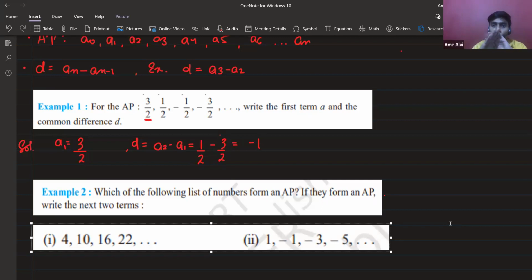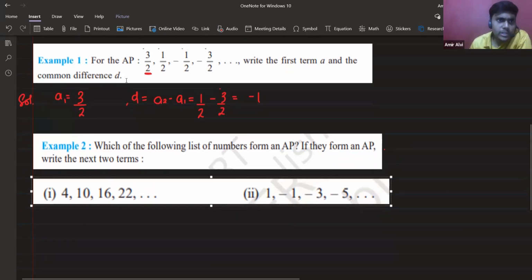I'm not saying the whole topic of each and every chapter, just 10 to 15 numericals of RD so that you can get an idea what questions can be there. I will take some RD questions in class as well, but on your own, you have to solve at least 10 to 15 or 20 questions of each topic from RD. Got it? Now, let's focus here on the screen.